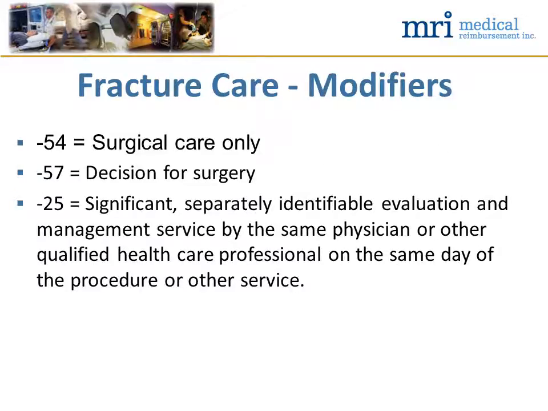When billing for fracture care in the emergency department, there are 3 main modifiers that will be used. For many fractures, the follow-up care will likely be provided by the orthopedic and not the emergency room physician, which means when billing fracture care codes without manipulation in the emergency department, we would need to add a modifier 54 to the fracture care code.